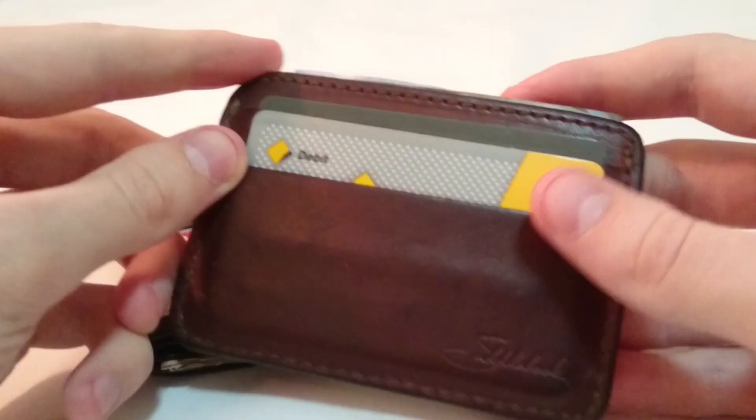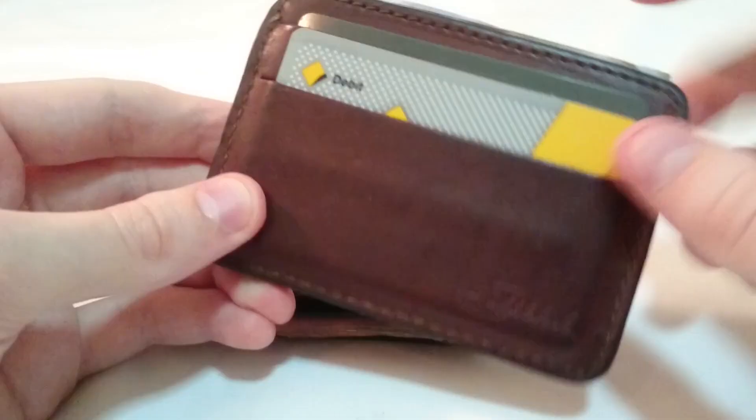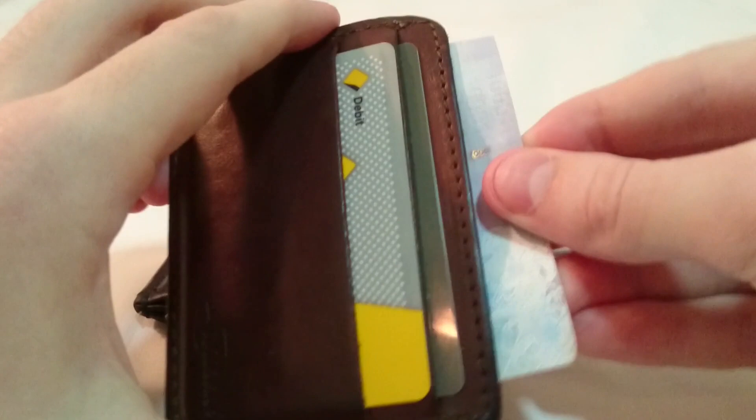Sometimes the sharp edges can be uncomfortable in your pocket. The rounded edges do help with this — they allow it to contour more to the shape of your pocket and are more comfortable. The problem I have with the Saddleback wallet is that because it's stitched on three sides it's a little bit more difficult to get the money in and out. For example, if I have just one note of paper money, sometimes it's hard to get it in there fully.